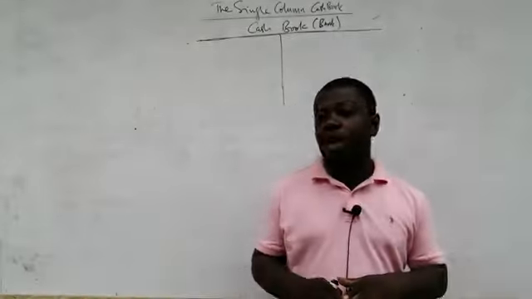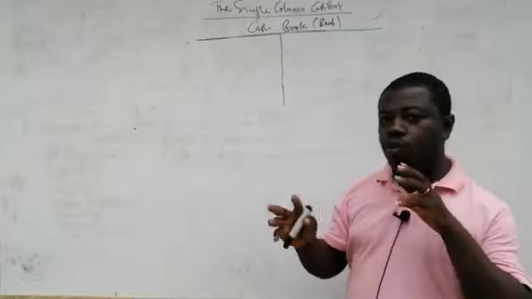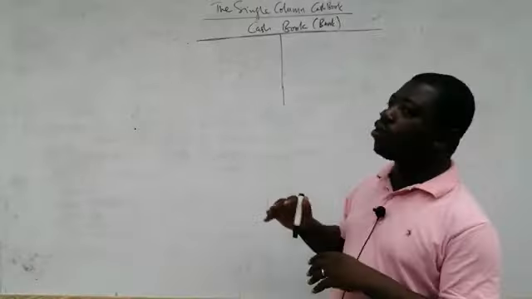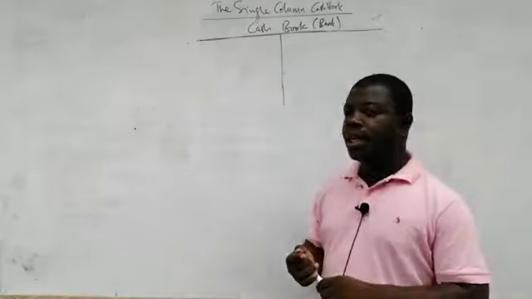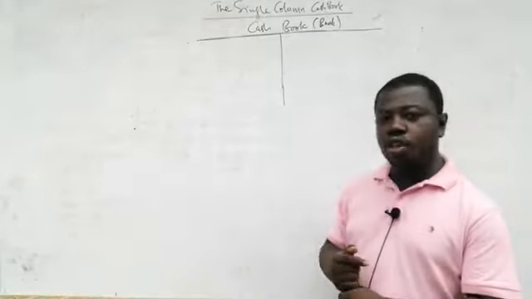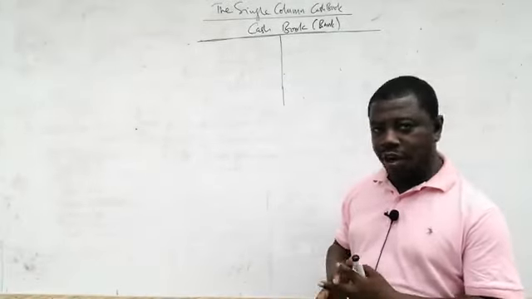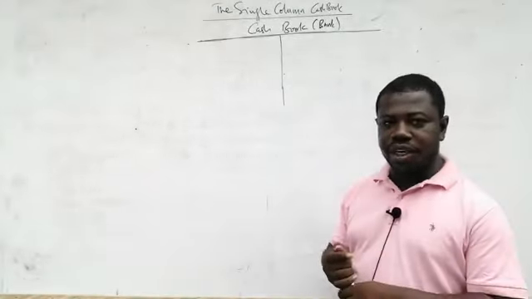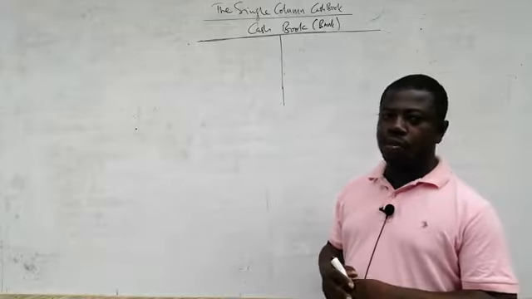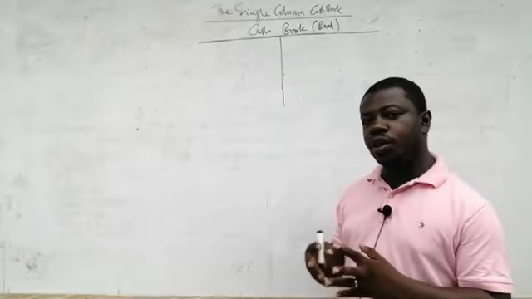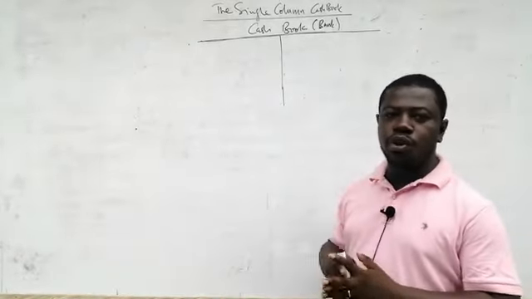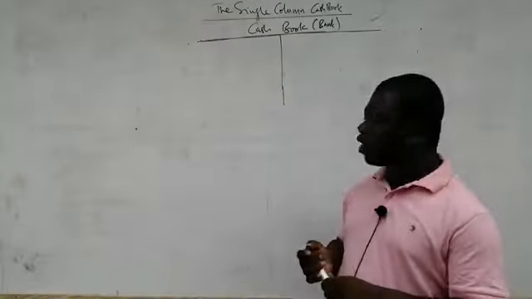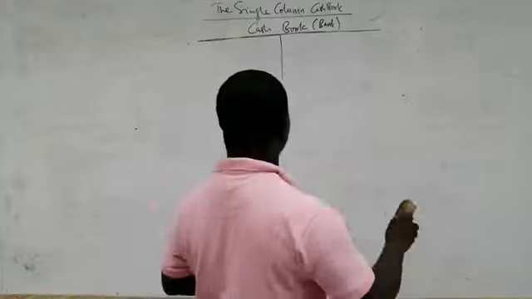So for now, what I want us to do is to focus on the double column cash book, because the single column cash book is hardly examined. And so we are going to focus on the double column cash book for now. And after that, we will take a question and try to solve it on the double column cash book. And when we have understood the double column cash book, we will move on to the three column cash book as well. And so let us focus on the double column cash book.